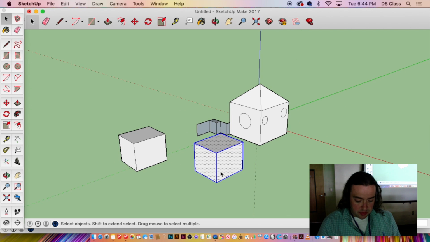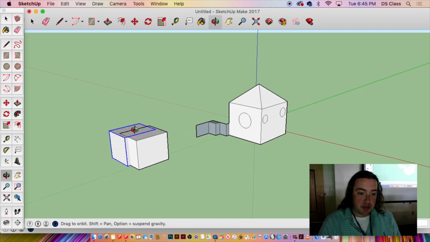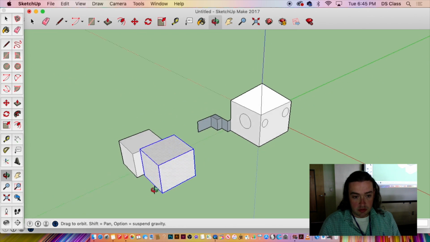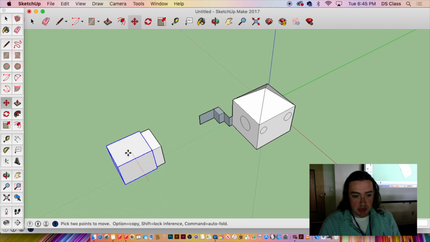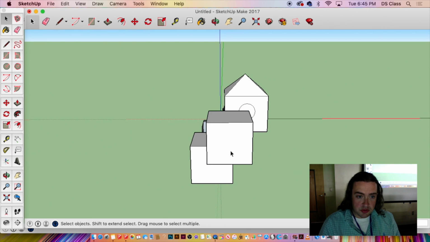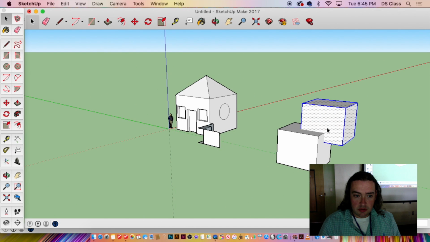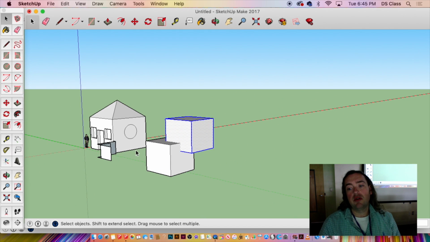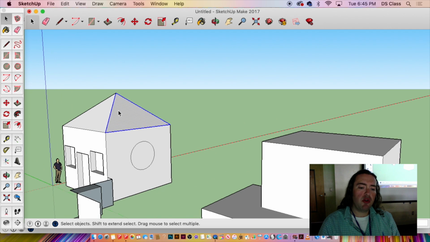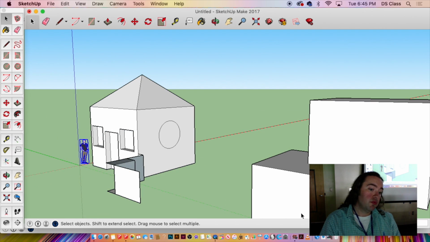No, it's cool. So I just did a copy and a paste. Anything in here you can copy and paste. I'm going to move it in such a way where it's not going to quite intersect with anything. So see how it's inside the other square? But see, if I triple click on the square, double click on a face grabs not just that face, but all the edges connected to that face. Triple click does that times 2. Oh, wow. It cascades down.